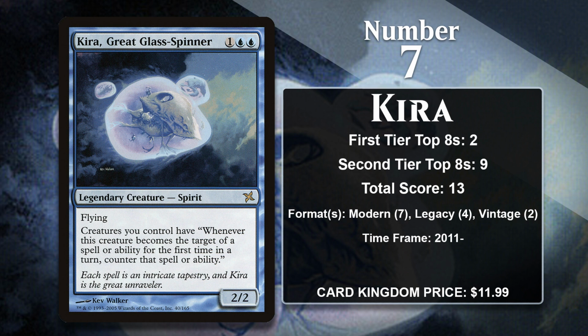opponent. Kind of surprisingly, Kira was not played at all in block, standard, or extended, but it has taken hold in the non-rotating formats. It gained all of its points from tribal decks in them, in Spirit decks in Modern and Vintage, and in Merfolk decks in Modern and Legacy. She continues to be fairly active in Modern and is likely to gain more points going forward.